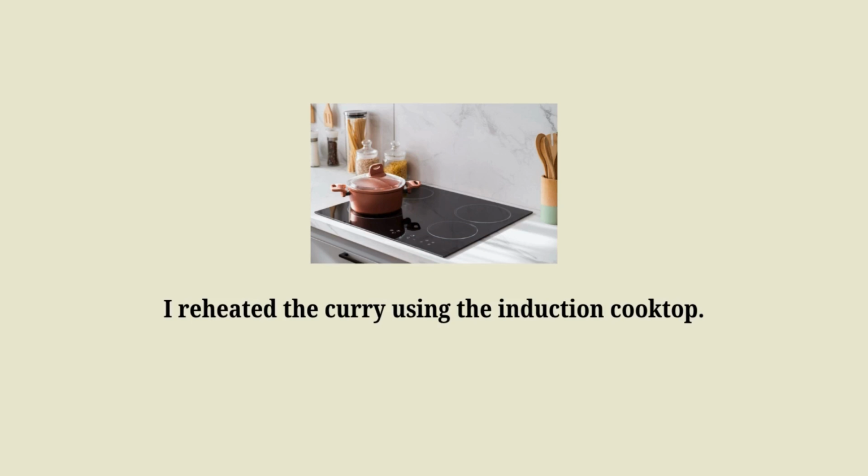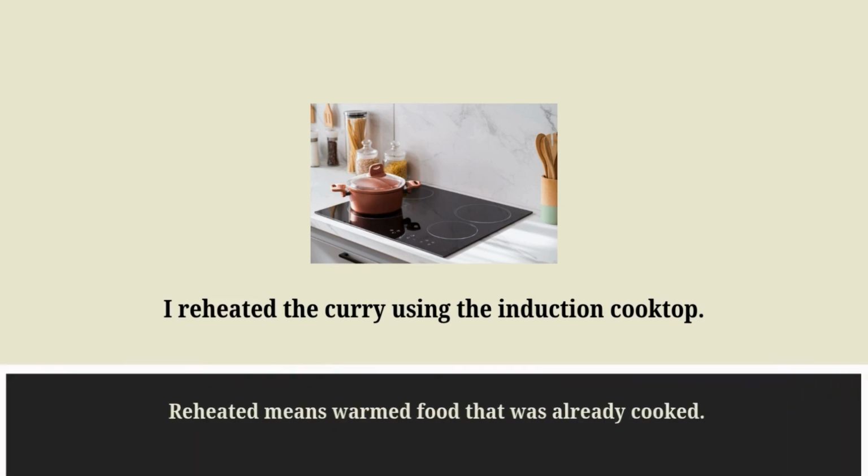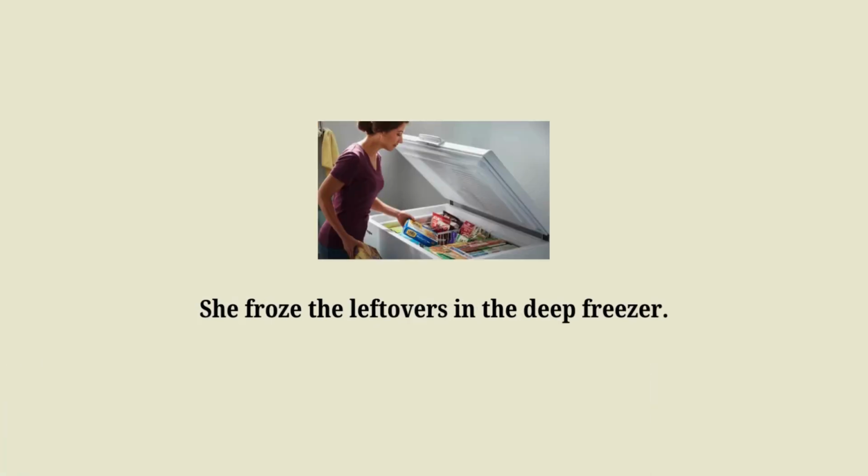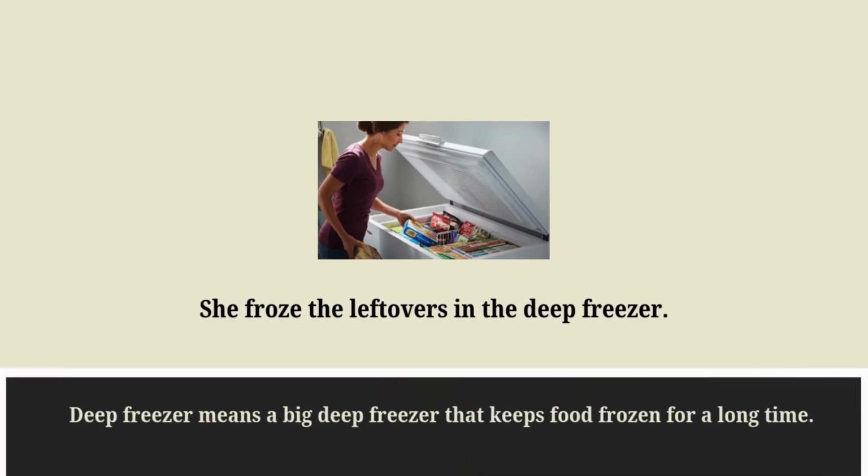I reheated the curry using the induction cooktop. Reheated means warmed food that was already cooked. And induction cooktop means a smooth stove that heats pots using magnets and electricity. She froze the leftovers in the deep freezer. Deep freezer means a big deep freezer that keeps food frozen for a long time.